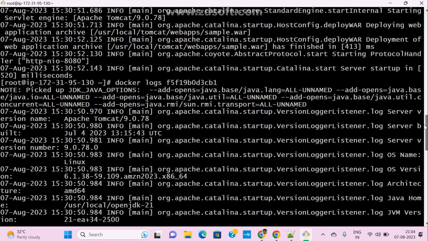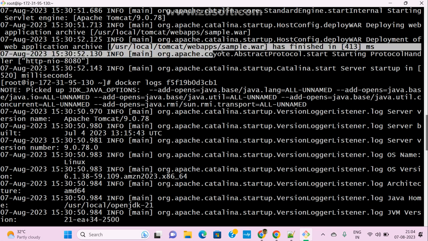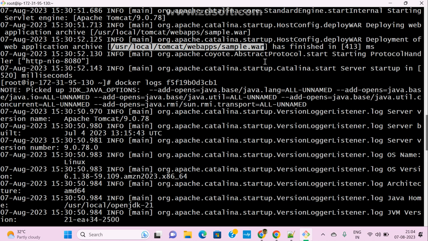See here, under usr local tomcat webapps, I deployed the sample.war file. Deployment of the web application. So what is the path, guys? In real time also we check logs the same way, to see whether the application is properly deployed or if there are any errors.